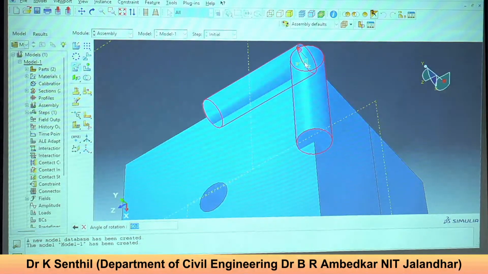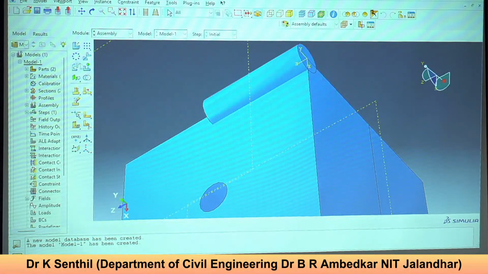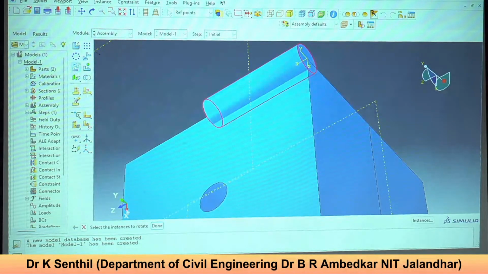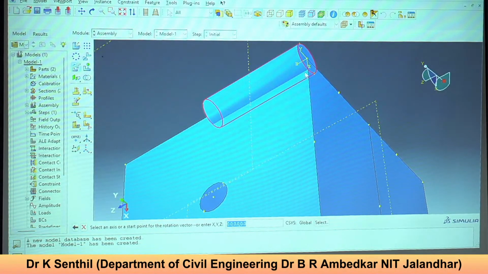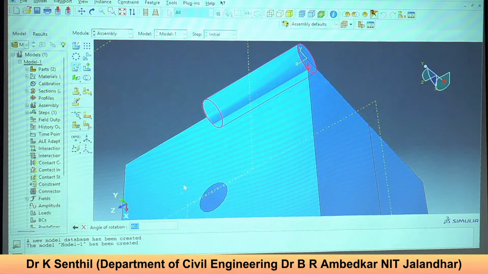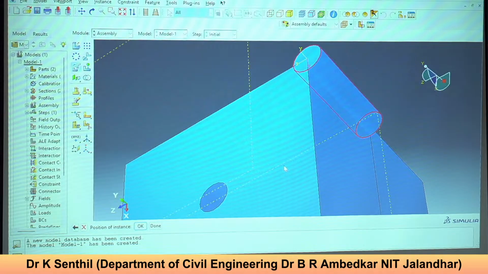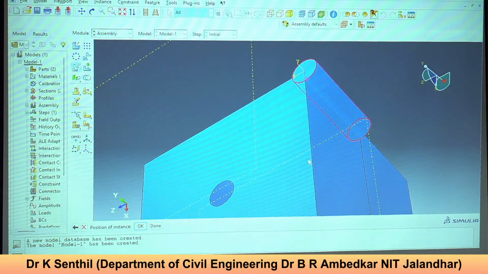The file is this direction, right? We want this direction, so then press the x direction. So 90 degree, yes, it came. The rotation is changed.